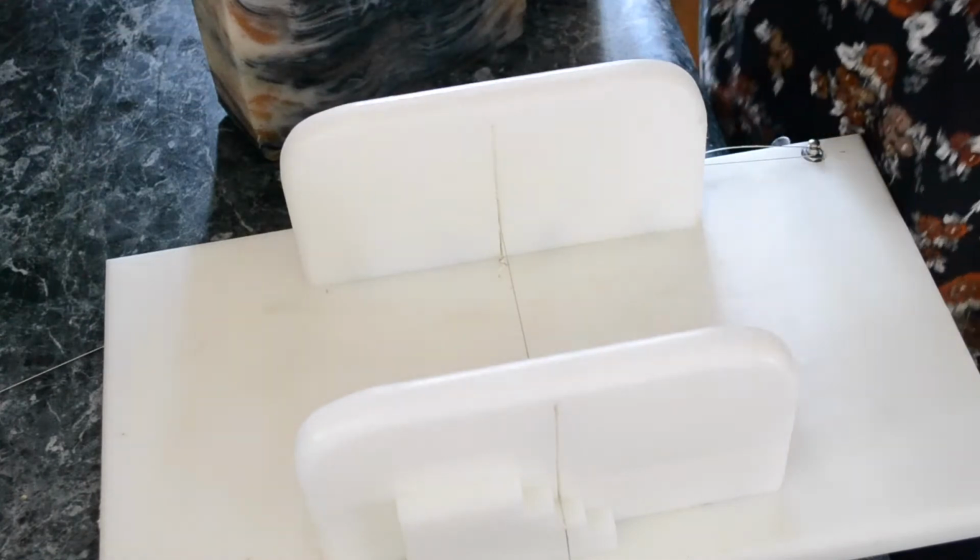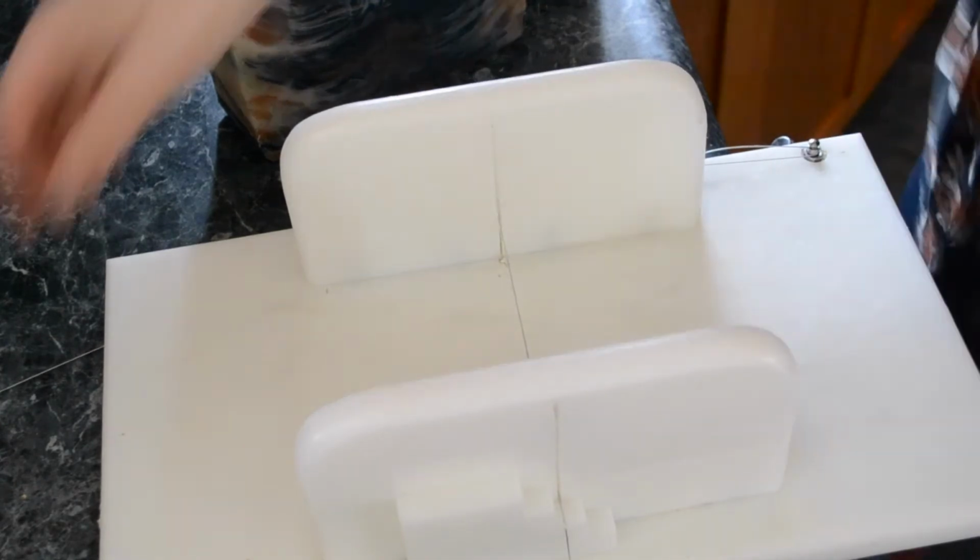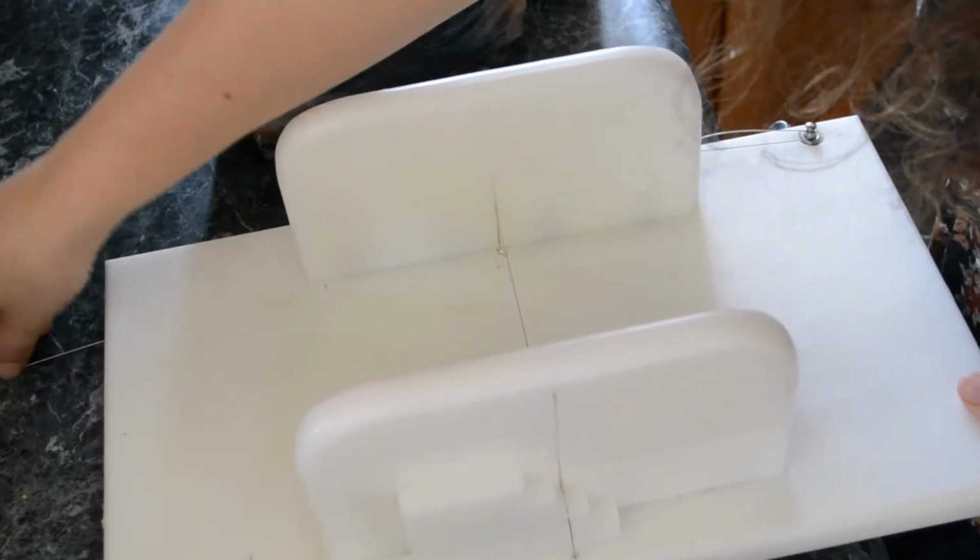Let me get these snapped wires out of the way. Those wires are dangerous too. I practically poked my eyeball out one time, because when the wires snap, it's like high velocity, and boy, do they snap.